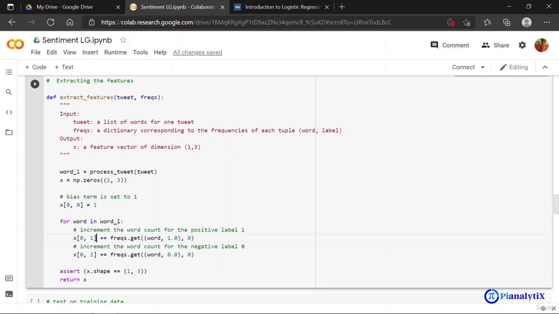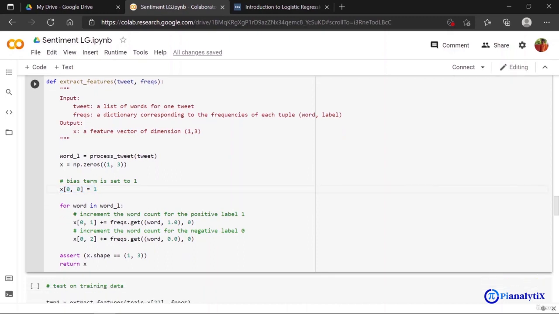You can see we are adding them here for our positive label and for our negative label. And there's a bias term that we have put, so that unless all the tweets are 0, we don't get the value 0 and again 0. We don't actually want a model which has zeros in it.